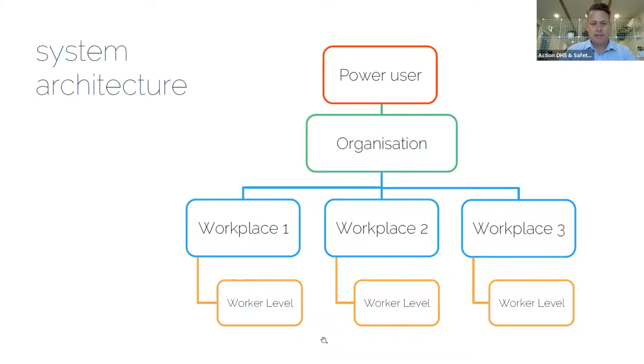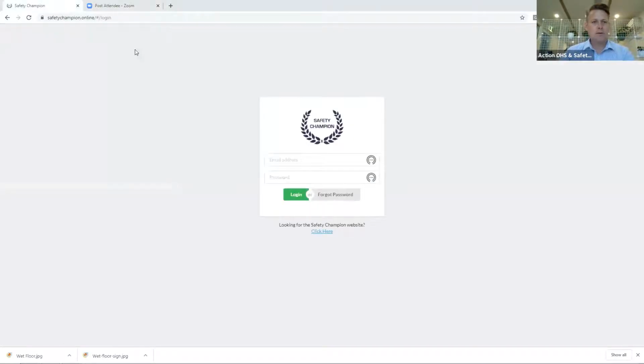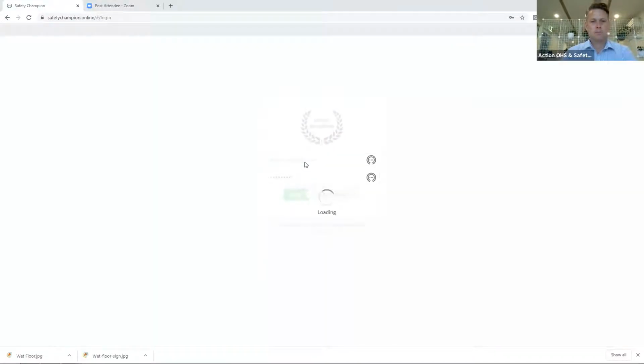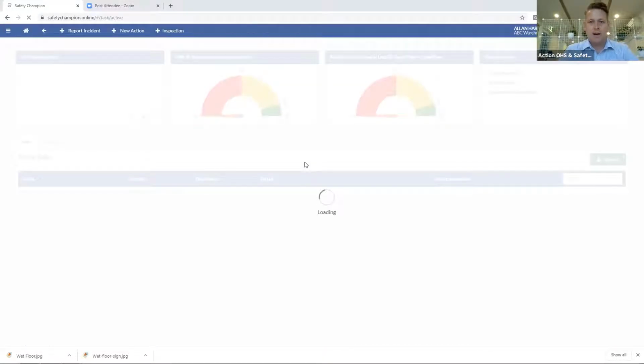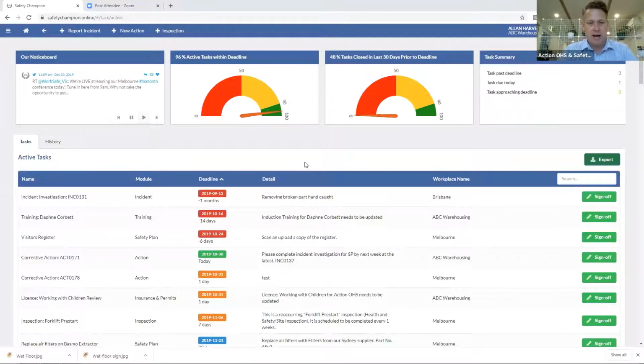So we'll just share my screen. I will log in at the organisational level. When I log in at the organisational level, what you will see is the dashboard, which you see when you log into the system.